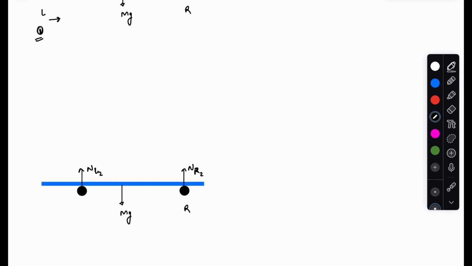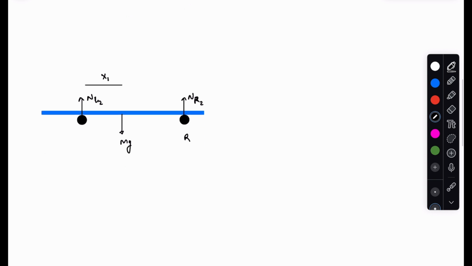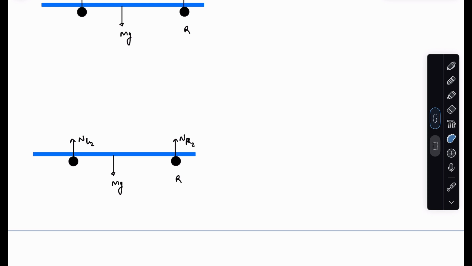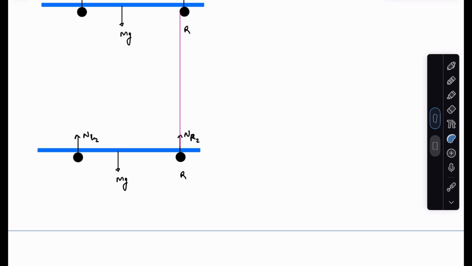At some distance it stops. Let's suppose it is stopping at some distance, you can take it maybe x1 or something. And then we start to slide the right one, so the right one starts to slide, so let's just copy it, and here it is. See, this is a JEE Advanced question, so you need to have time to think. So that's why let's just draw the scenarios we have here.